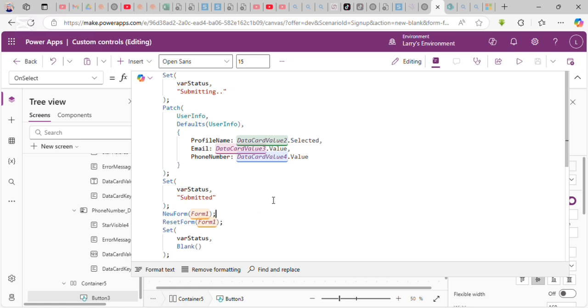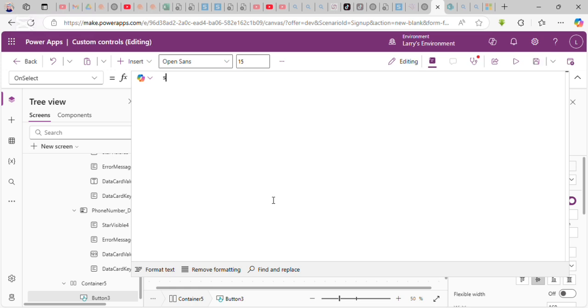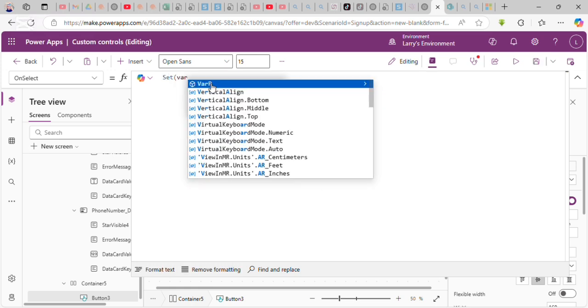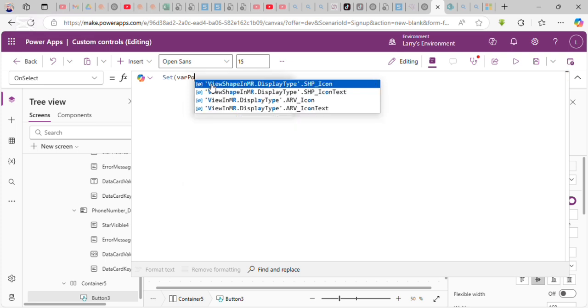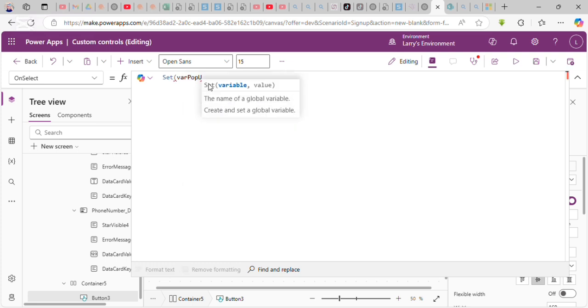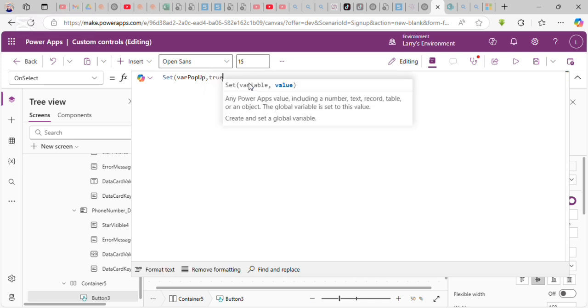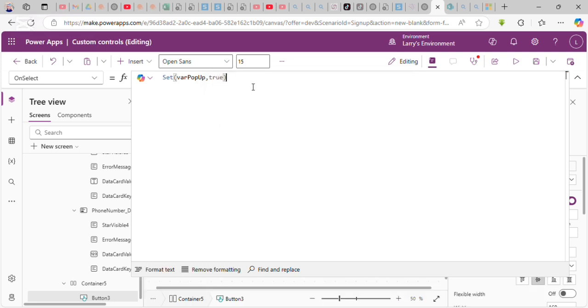Normally, instead of doing this action, I would want us to on select set a variable. So what I'll be doing is let me just Control A, Control S, copy this out. So on select, I want to set a variable. We'll call it var pop up. So I'll just set it to true. On select of this, I want to set that var pop up to true.